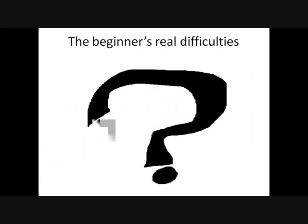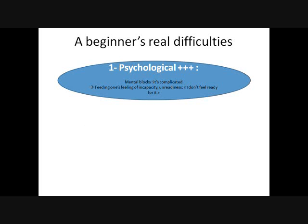Because to make it through, we first have to overcome the real difficulties that a beginner encounters. Yet, these limits seem to be organized around 4 levels of difficulties, or blocks, and to each of us the level where it blocks. The first and most important difficulty is, stay tuned, psychological. Yeah, mental blocks, limiting thoughts. In our minds, it's complicated. That's just complicated, it's not obvious. And so we feel like we can never do it for real.